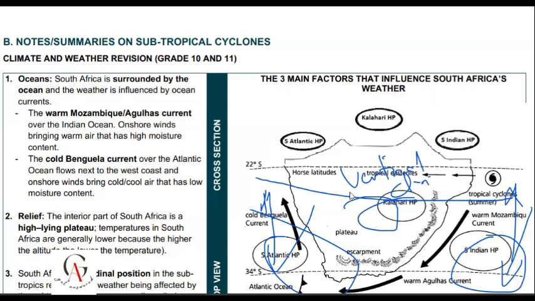They will also drift southwards because of the shift of the ITCZ. But the Kalahari high pressure cell is vertically displaced. It's stronger during the winter season. There is strong descending air over the interior in winter, but the high pressure cell weakens over the summer season. So we want to look at how they affect the weather systems over the interior of South Africa, and how they also affect the weather conditions over the coastal regions.